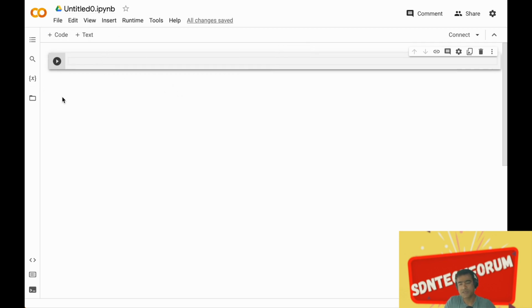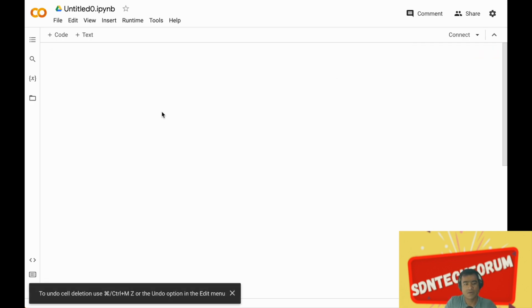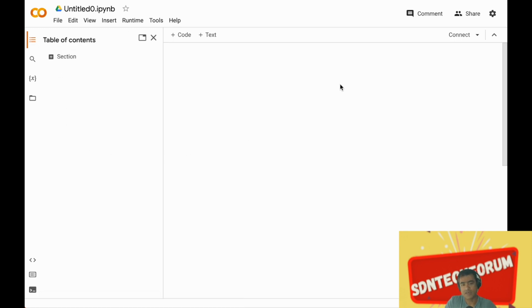So here you are presented with this. You can see I am already given a code block, but let's get rid of that. Right now all you can see here is the table of contents on the left side. However, in the main window there is nothing, right? I can add a section directly from here, or I can choose code or text to add them as I want.